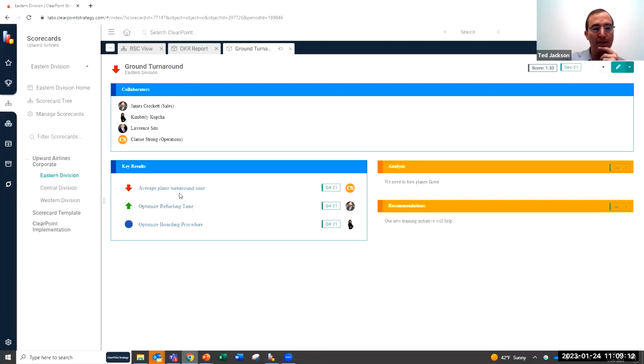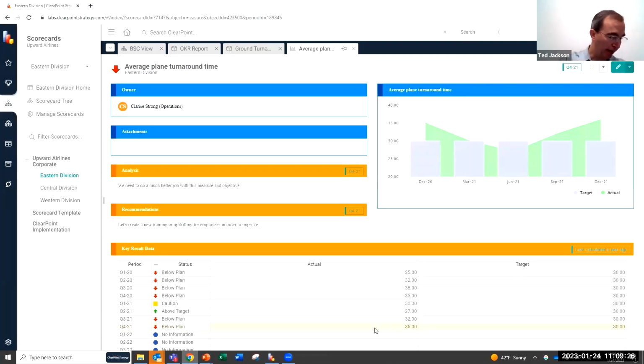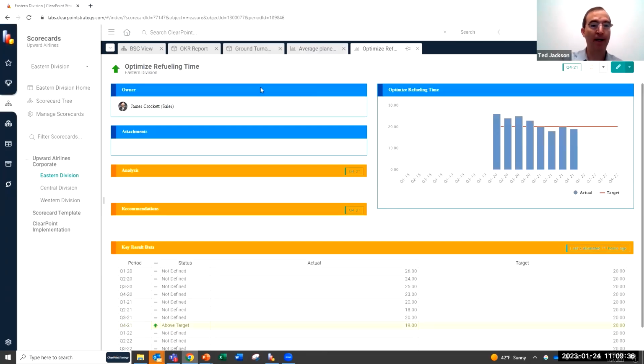So we could imagine in this case something like an average plane turnaround. We're looking at it each quarter, or in this quarter, we could be putting in our results. We could pull out a chart very easily. And then we could go through and look at the second key result, optimizing refueling time.